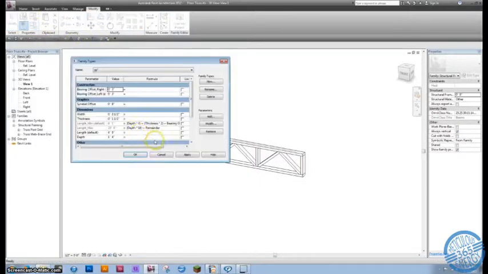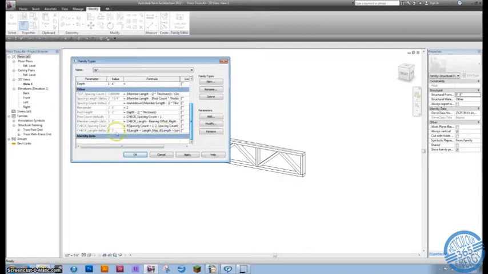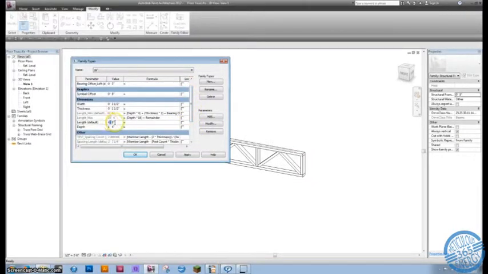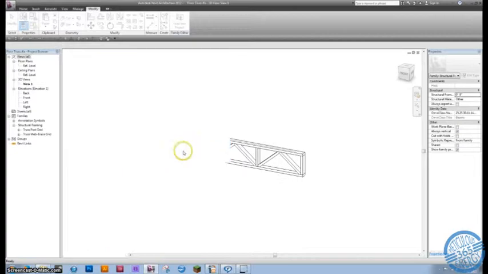The interesting thing about this is that the length here isn't actually the true length. There's a check length happening based on the size and shape of this truss. So the 4 feet, even I could put it down to 1 inch if I want, and you don't see 1 inch happening. That's also where the check length is coming into play.